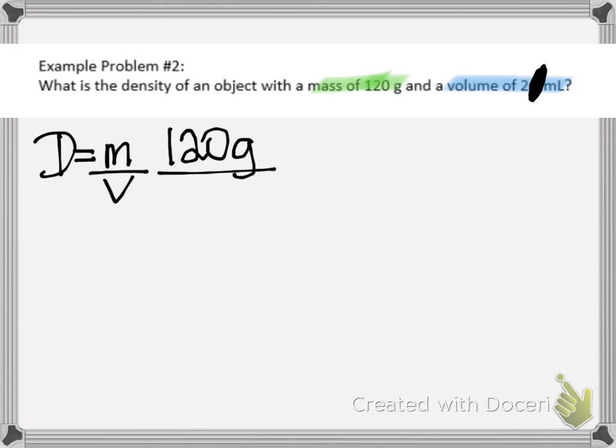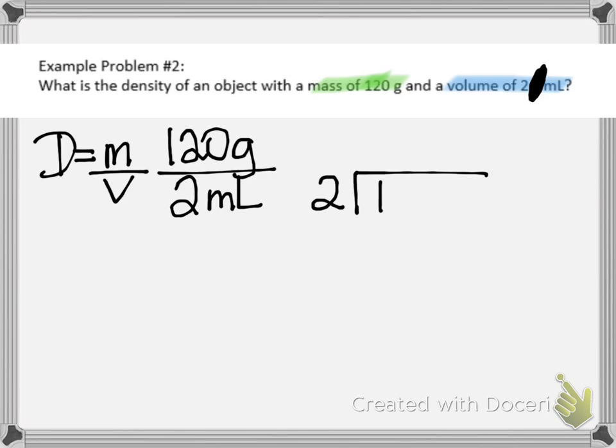And we'll actually work with this in class, and you'll find out milliliters is when you do water displacement, and when we have a regular shaped object, we'll use a meter stick or a ruler to find it in centimeters cubed. So this one's in milliliters, so this would have been something like a rock that we use for water displacement. So we're going to go ahead and write that down, 2 milliliters. We're going to do the math.